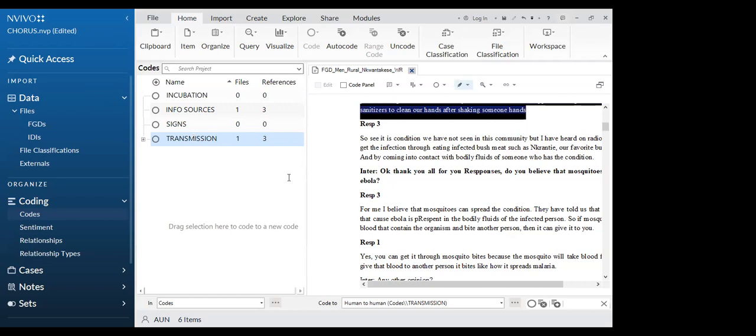Now when we get to individuals who are saying something about transmission, but it's not correct, I would like to create a different code to organize all of those individuals, so that when I'm beginning to write my report or my results, I can say, even though a lot of people are aware of how Ebola viral disease is spread, there are people in the communities who hold on to certain misconceptions, and that will help later in directing how education of the people can go.